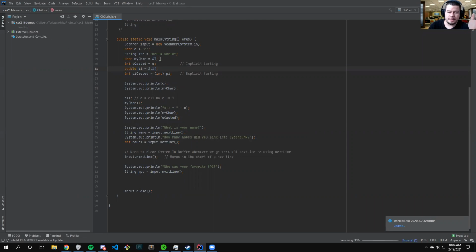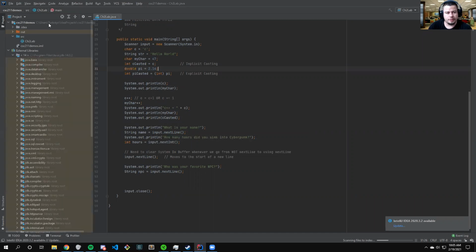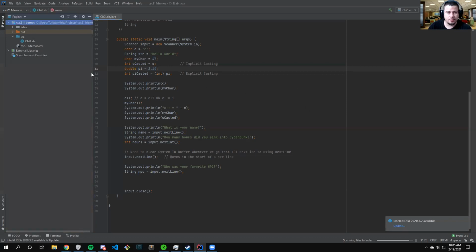So when you want to submit your Java file, this whole folder exists somewhere. Let's close that. Your whole project you create in IntelliJ exists somewhere on your computer. On Windows, it shows you the whole file path right here. But what you can also do, even on the Mac, is this.